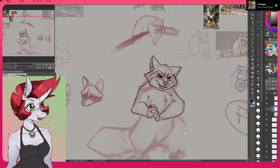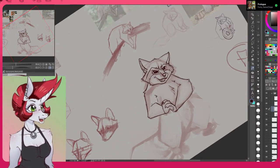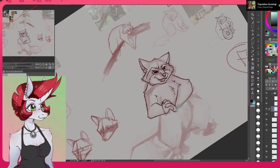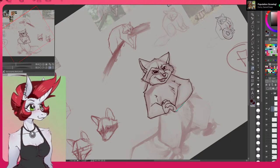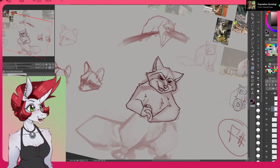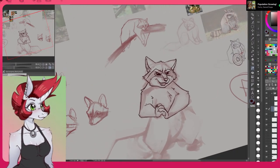So we drew claws. They're at least passable hands, considering I've barely drawn in the last week and a half because I've been trying to let my wrist rest. That's passable hands. I will take this. This is not to be complained about.